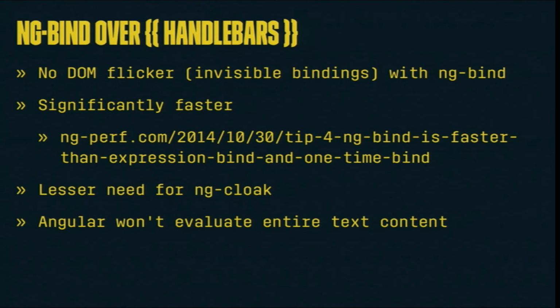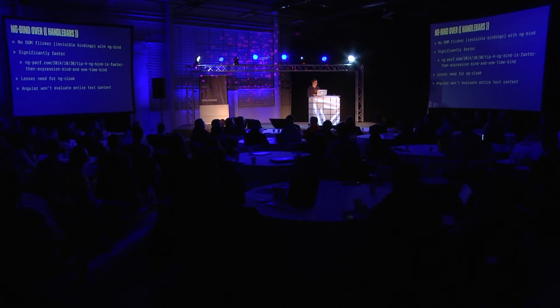The third point, well, yeah, actually, if you check out the ngPerf, it's got a lot of tests and stuff. I didn't want to include them in here because nobody likes looking at tiny numbers in the DevTools console. So ngBind as well lessens the need for ngCloak, which is kind of what we'd use if our application's rendering, and you might have seen the curly braces happening. We can use ngCloak, and then the curly braces disappear upon rendering.